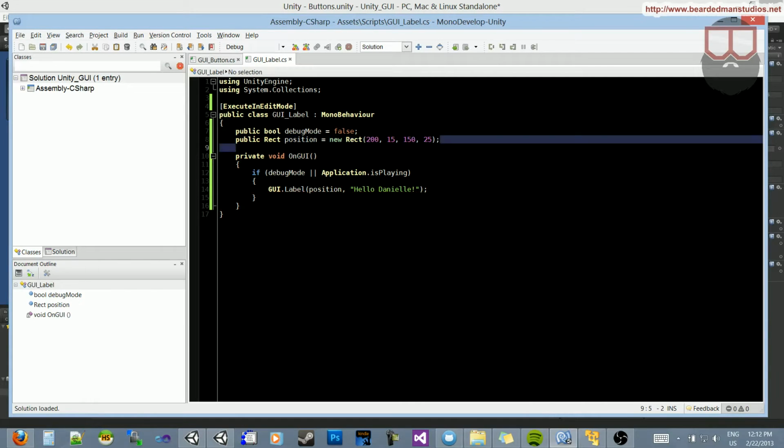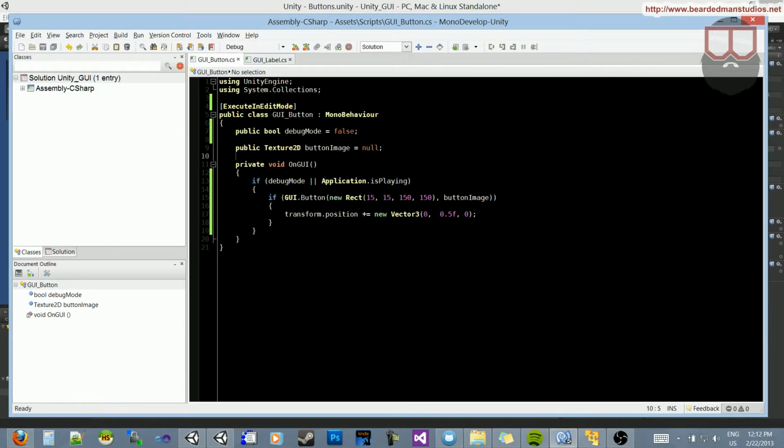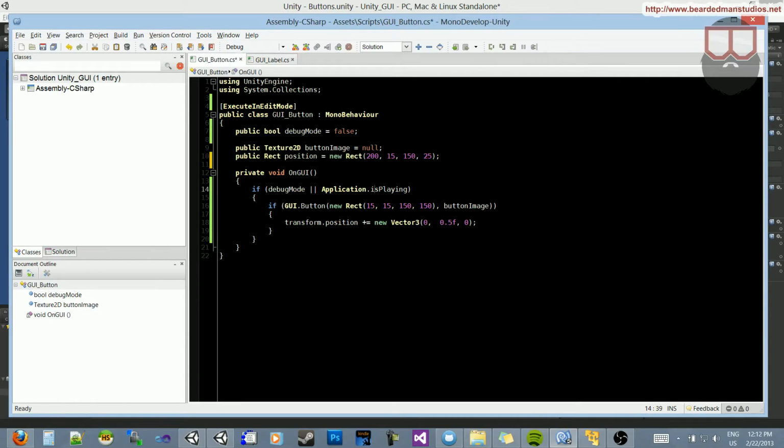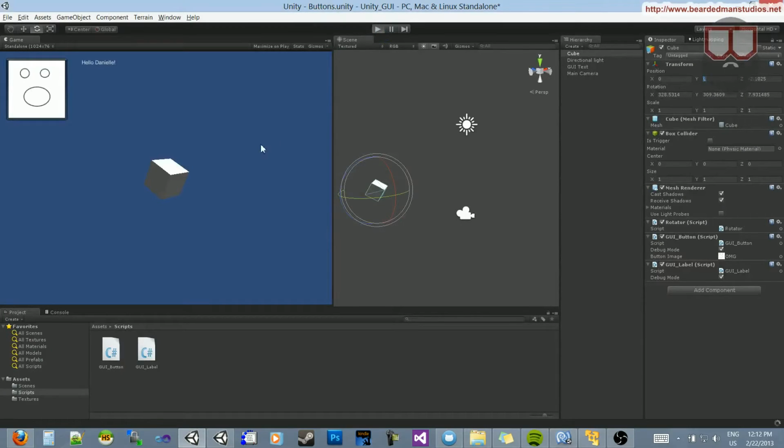I'm going to do the same thing on the other one, so I'm just going to copy this, paste it up here underneath the button. I'm going to cut out this new rectangle, paste it over this one, and paste position down into where that button's rectangle should be. Now, when I go back to press play, I don't even need to press play, sorry.